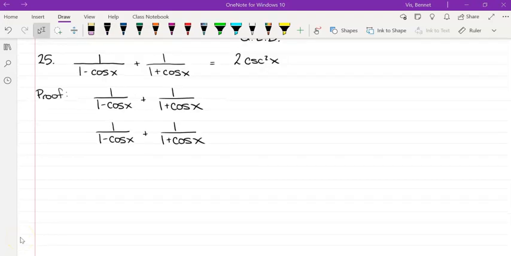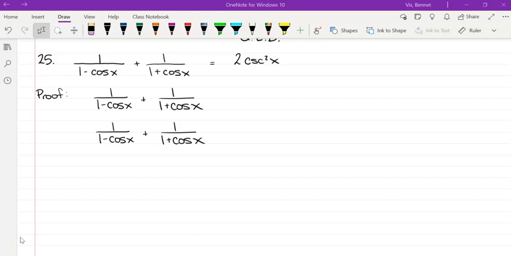This one's one of the ones that looks more complicated, that I have 1 over 1 minus cosine of x plus 1 over 1 plus cosine of x. I'm trying to change that to 2 times the cosecant squared of x. Started off by rewriting, and I've already got this here because I know I'm not really going to change anything. I don't want to use any properties to change cosines to 1 over secants. That's just going to make this be an even uglier fraction, like stacked on top of a number and a fraction. What I want to do is be able to combine these somehow, get a common denominator that's going to end up being that conjugate of each of these separate pieces down here.